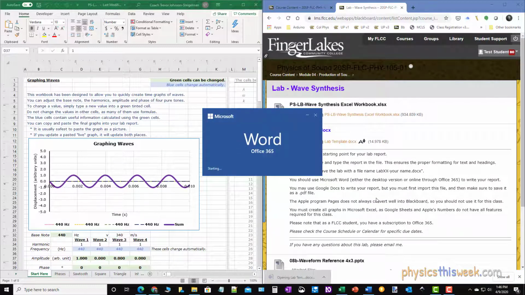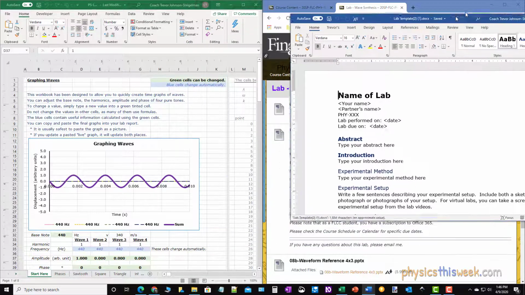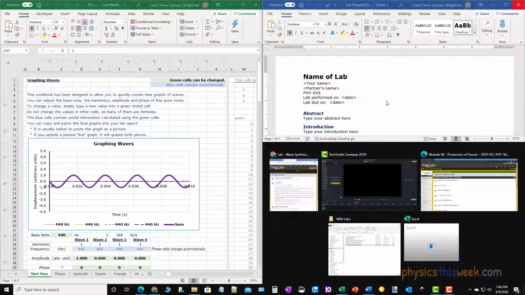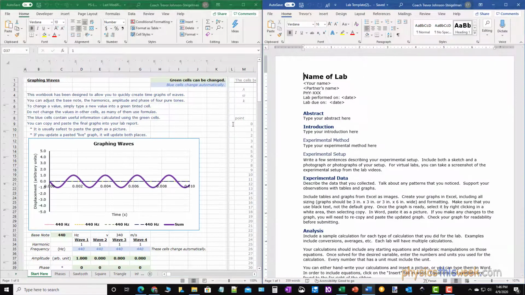And I'm going to open that one up too. Okay, because I have the luxury of this wide screen, I'm going to put it to both sides. And that's not exactly what I wanted it to do. I can also do this on a Windows computer by holding down my Windows key and hitting the right arrow on my keyboard. So the idea now is I'm going to take information from this spreadsheet and I'm going to put it right into my lab.